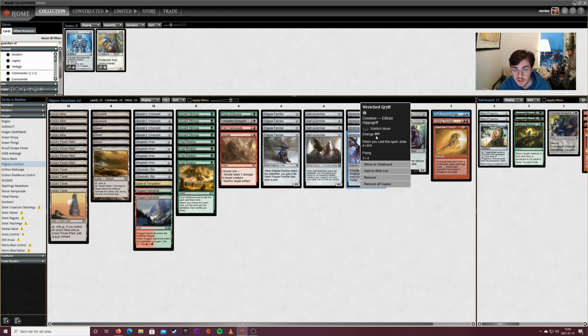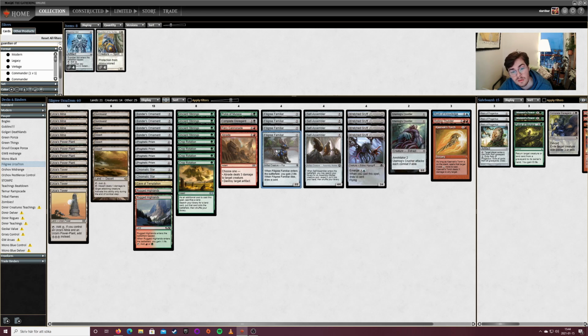Emerge allows you to sacrifice another creature, preferably the Filigree Familiar, and you can then subtract the cost of the Filigree Familiar, so you can subtract 3 from the Emerge cost and pay that cost instead. So if you have a Filigree Familiar on the battlefield, you can pay 2 and a blue, sacrifice the Familiar, and cast the Wretched Gryff.